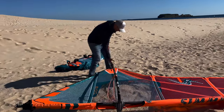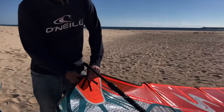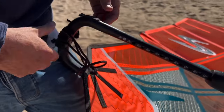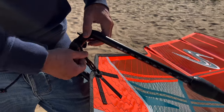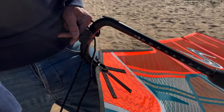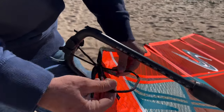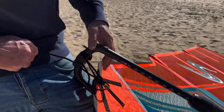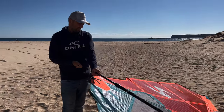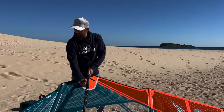We go over to the outhaul. Loop, loop, go. If you're not using this system here, with a loop already in the knot already in the harness, you just loop up, make sure your ropes are straight, loop back round that little thing, and then you're good to go. So then for me, outhaul. Again, that's what it says it should be. It looks about right.